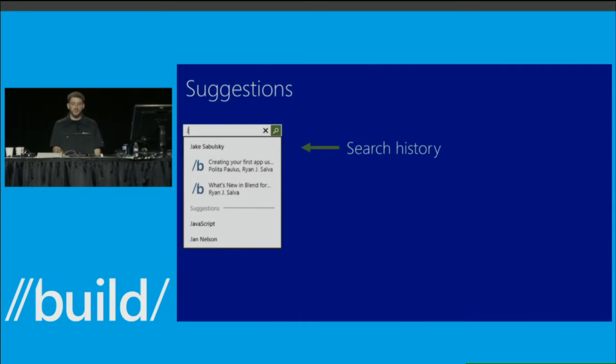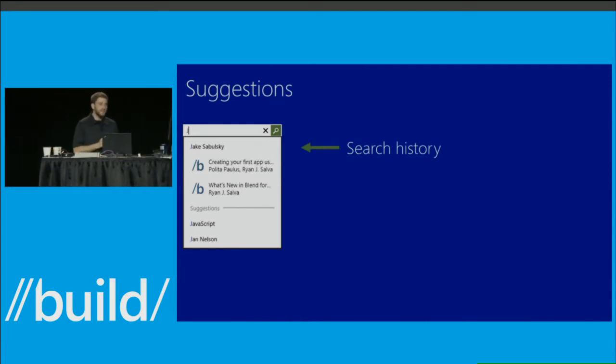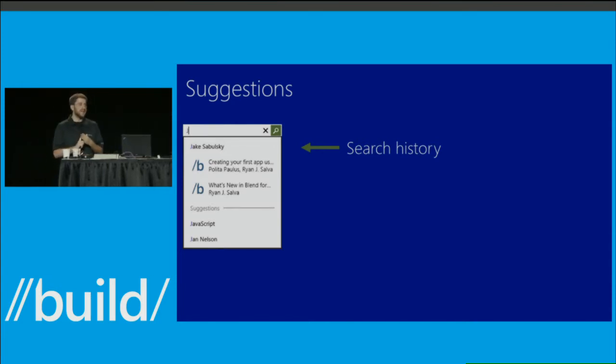So let's walk through some of those efficiency features. Search history is one of them. Something that we've seen over and over and over again is that users, and this is across all search domains, whether you're launching an app or searching Bing or searching within an app, will run the same searches multiple times. And maybe this seems counterintuitive, like why do you keep going back looking at the same things? But if you think about it, it makes sense.